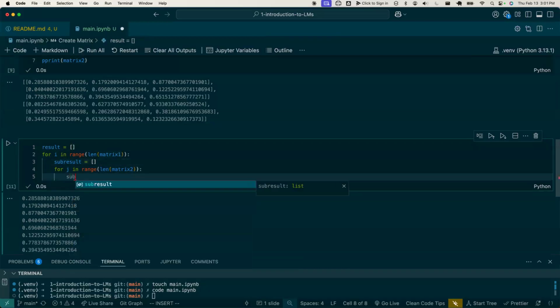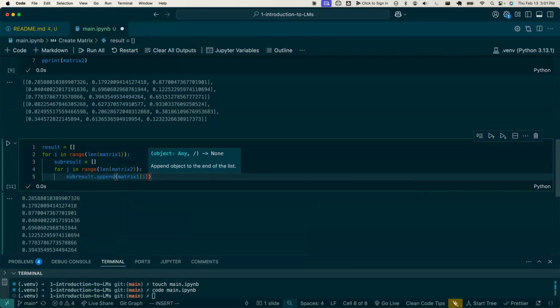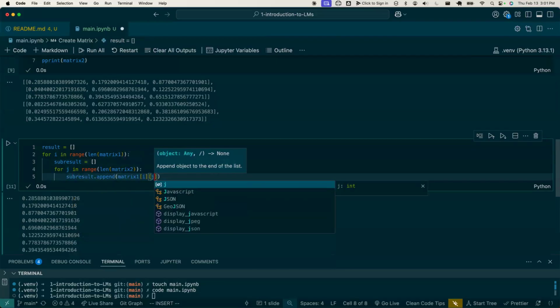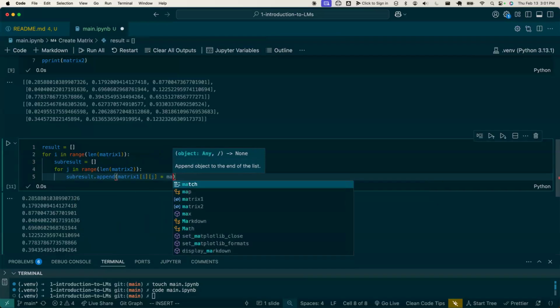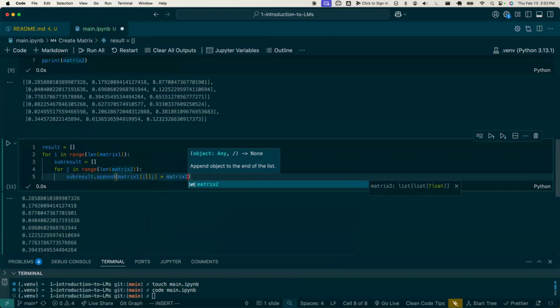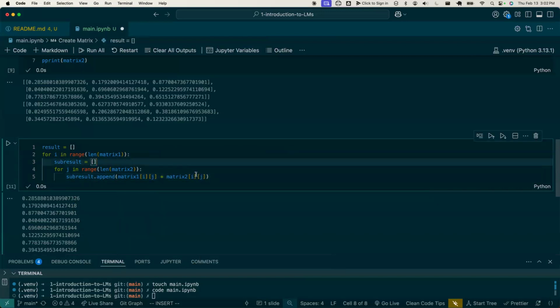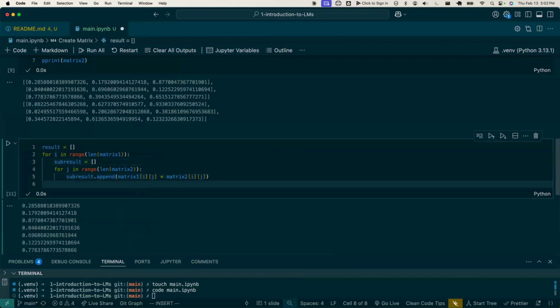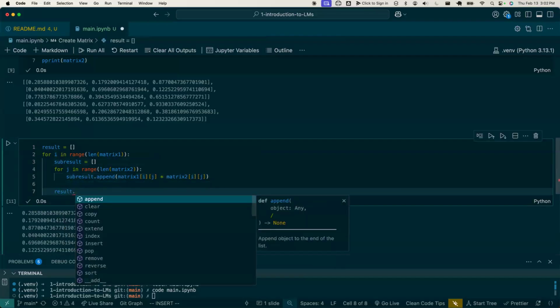So I need to do something like this. Grab the first row and column, row zero, column zero from matrix one, and multiply it with row zero, column zero from matrix two. And then once I've done that, I need to append that new list to my master list.